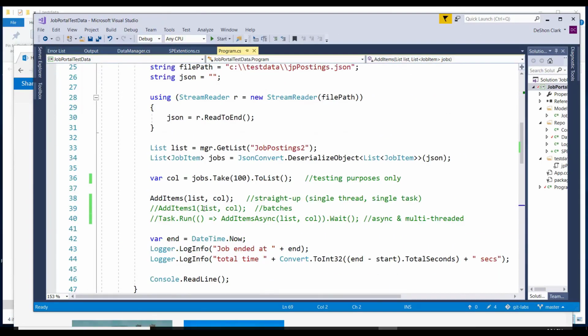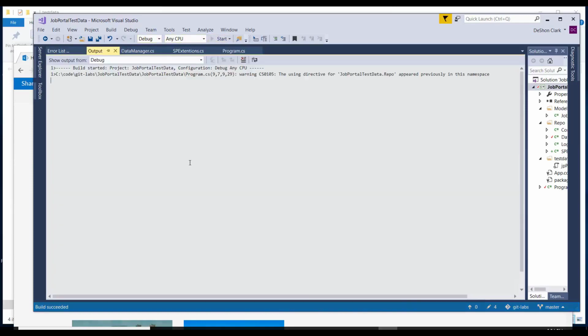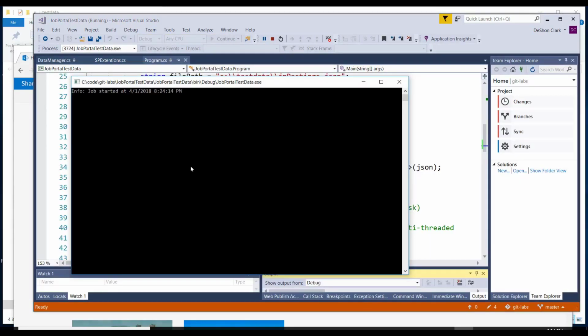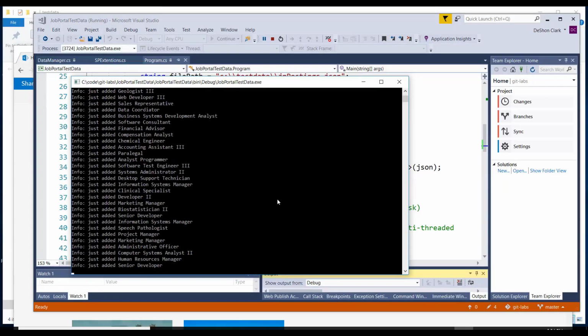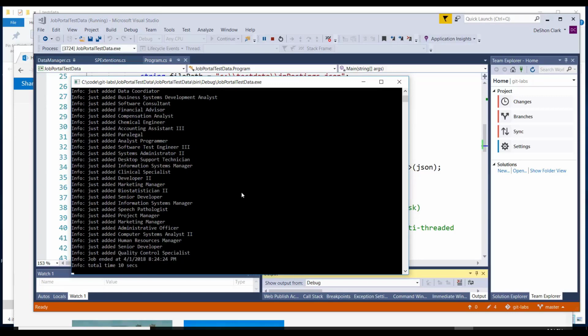But then if you look at, again, just a sneak peek into what we're going to do in the next video, this one does things in batches. And if you look at the difference in performance, I think this does it in batches of 50. So basically, it adds 50, does an execute query, adds another 50, does an execute query, and it's done. 10 seconds, you're done, right? We watched that thing go through 10 seconds with a single thread, single item. I think we probably got 10 in there, 30 maybe. But in 10 seconds with the batches, we can do all 100, right?